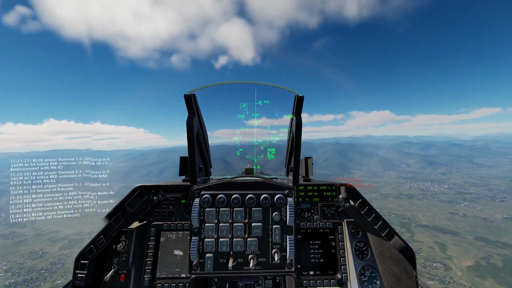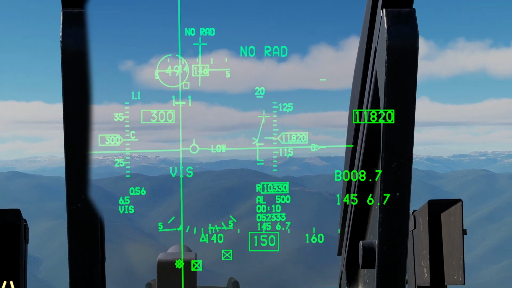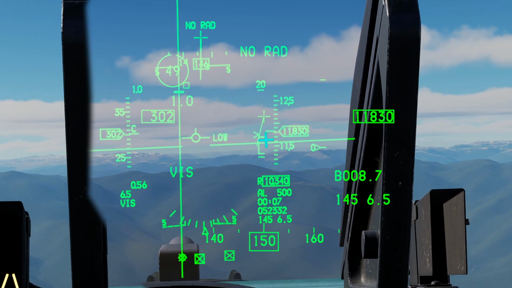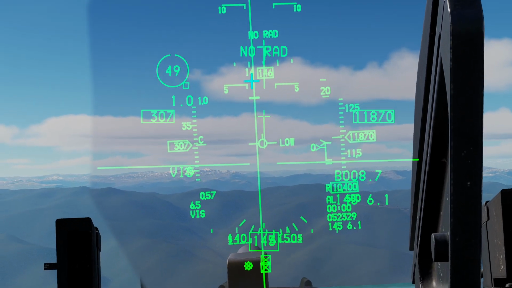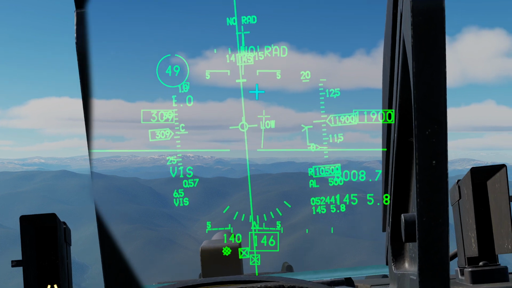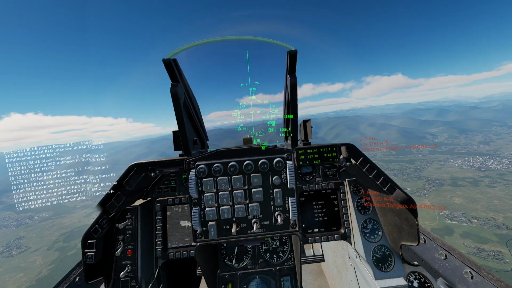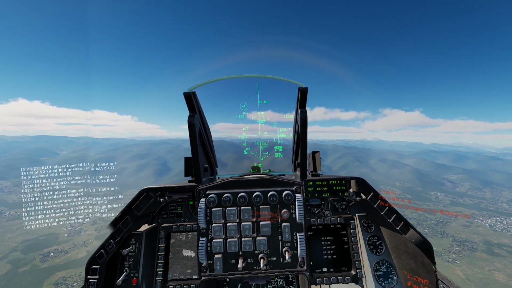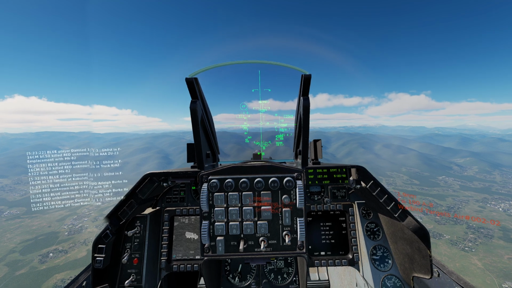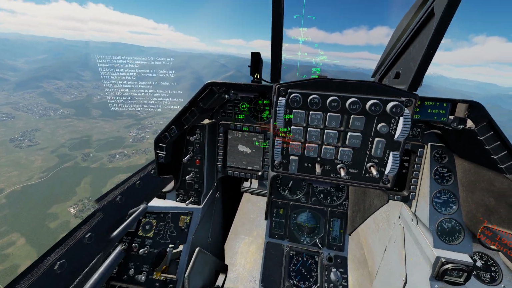And now we can see some symbology. This is our release range, just like if we were doing air-to-air. The caret is where we are, and the bracket is our release window. And we have the horizontal line up here, as you saw in the dumb bombs. Once we get within range, we are going to be able to release the munition. I'm in range, so all I need to do is press weapon release.